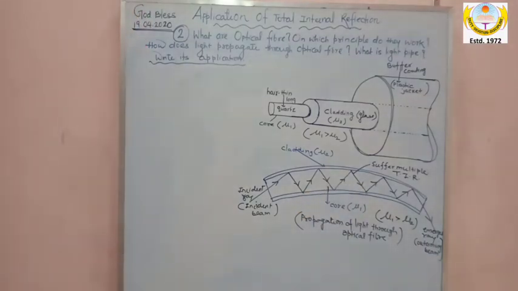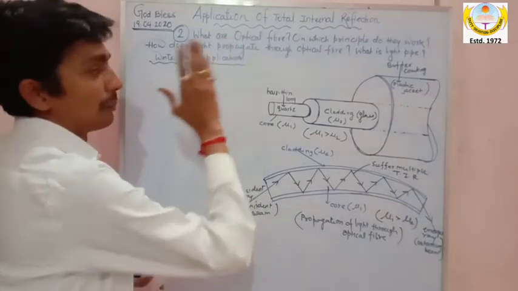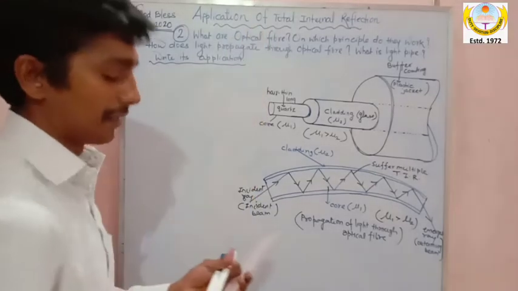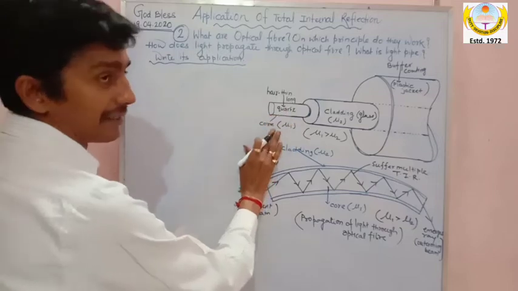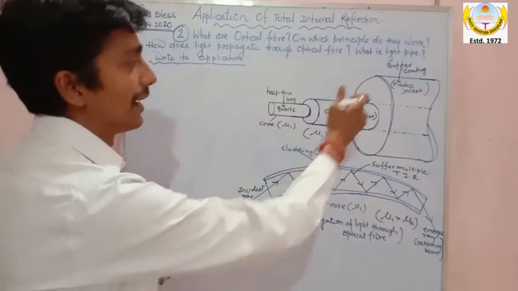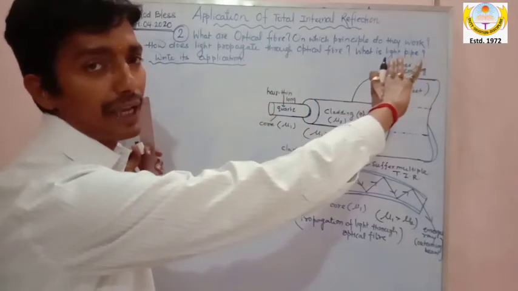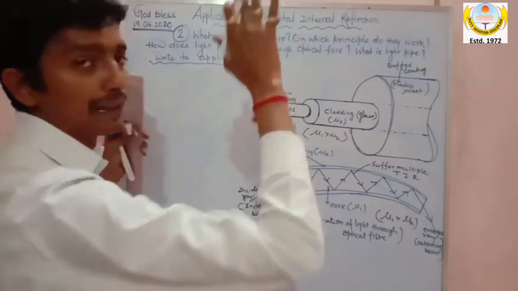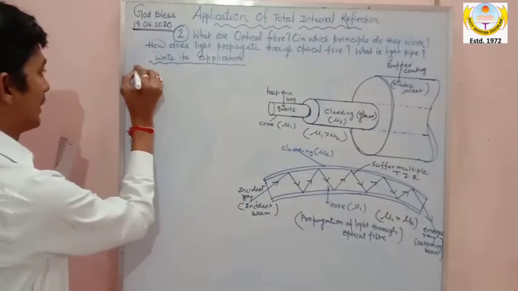So my dear, let's start with the topic here with the optical fiber. Now let's begin with the first part. What are optical fibers? Here I have drawn a figure. I will start with the core, then followed by cladding, and then followed by buffer coating. As soon as I complete this explanation, optical fiber is over. Am I clear? So here is the answer, my dear.